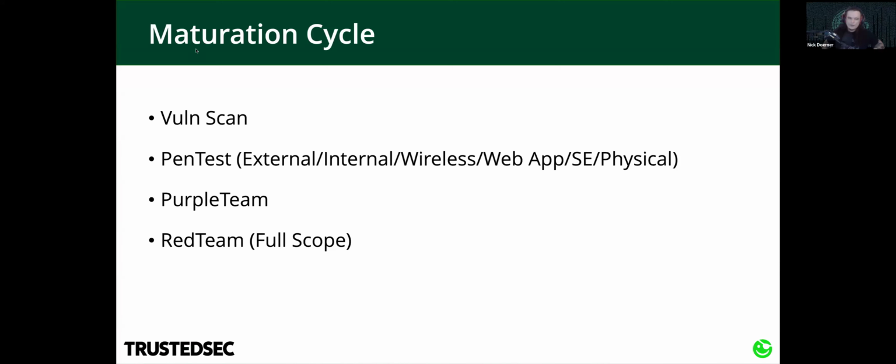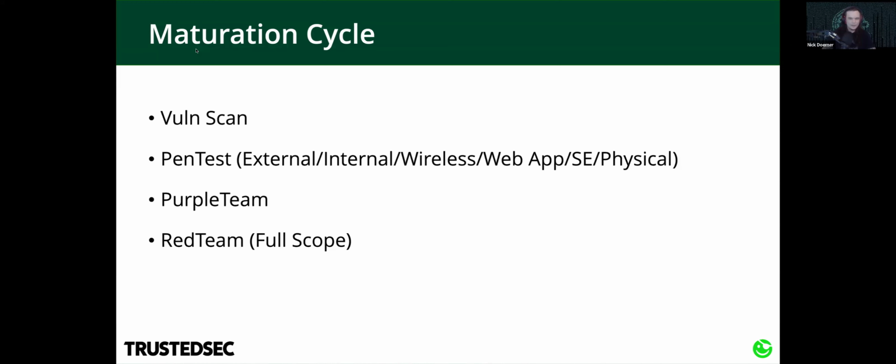Absolutely. So, looking at a maturation cycle and seeing how we're ready for penetration testing as a whole, we kind of start really low. We start with these vulnerability scans, right? So, we're looking for any vulnerabilities that are going to be generally picked up by a commercially available tool. This might be something like Nessus or a similar product, and going through and patching, making sure that everything's up to date and signified in there as secure as far as vulnerability scanning goes.